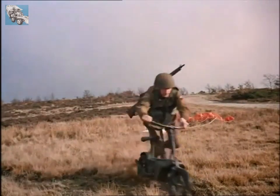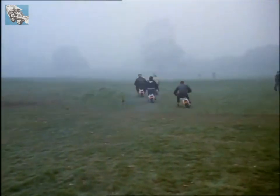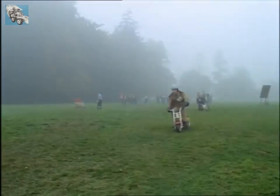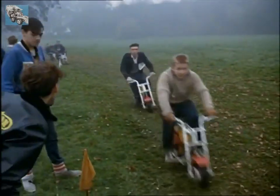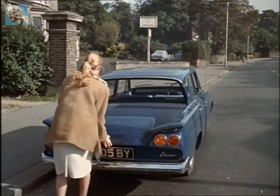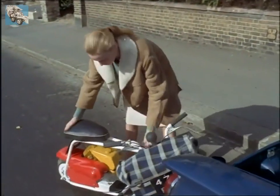There are very few Corgis left today, but these members of the London Federation of Boys Clubs are taking part in what they call a go-bike rally on tiny machines very similar to them. Today's version of the Corgi has no gears and is very simple to drive, and it doesn't go very fast. But it's just the thing to put in the boot of the family car if you don't want to drive into a busy shopping centre.